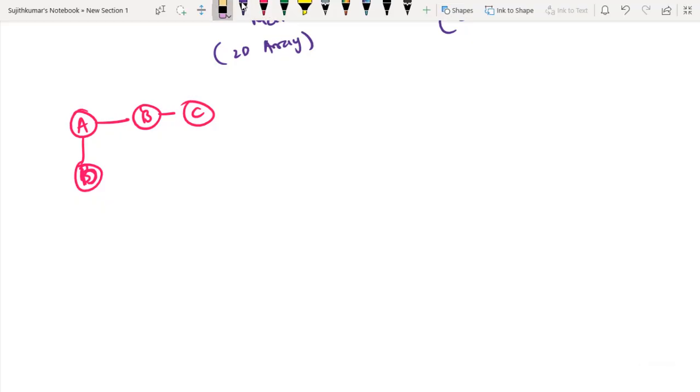You may have complex connections, but you can't give a graph like this. You have to convert this graph into some other representation. Let me explain that.